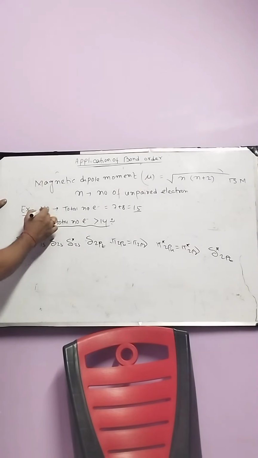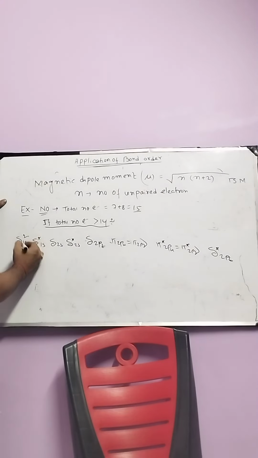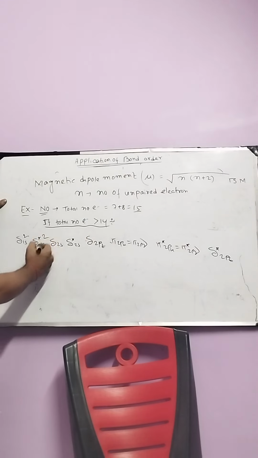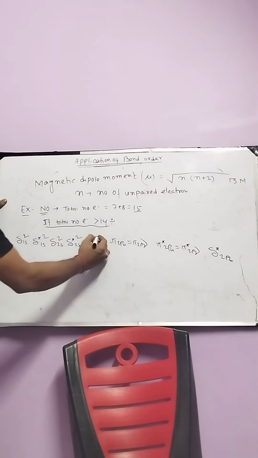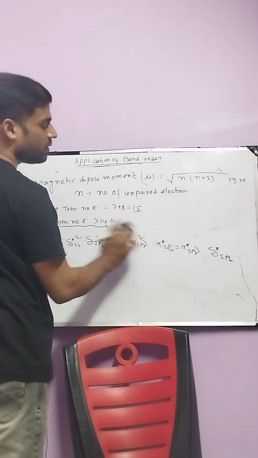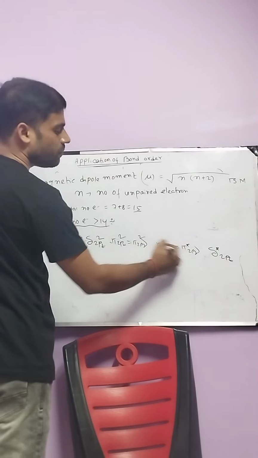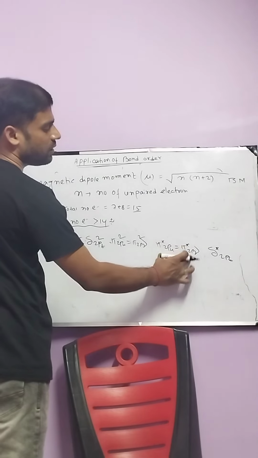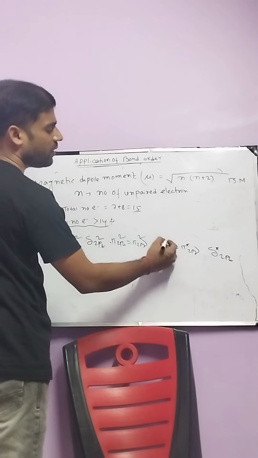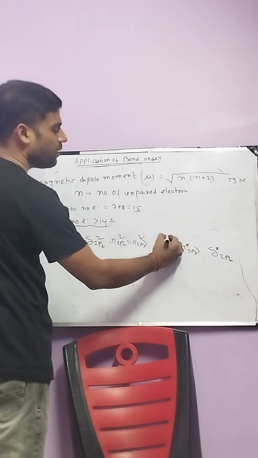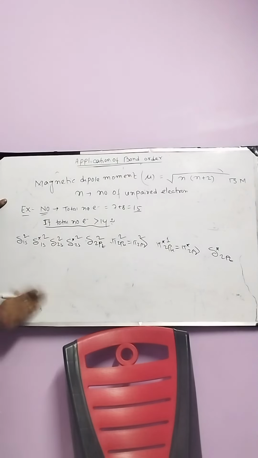Total number of electrons is 15 for NO. Each orbital contains a maximum of 2 electrons: 2, 4, 6, 8, 10, 12, 14, then the remaining 1 electron goes in between the 2 orbitals, where the equal sign denotes equal energy. So 1 electron can occupy either pi 2px or pi 2py. So the bonding electrons.